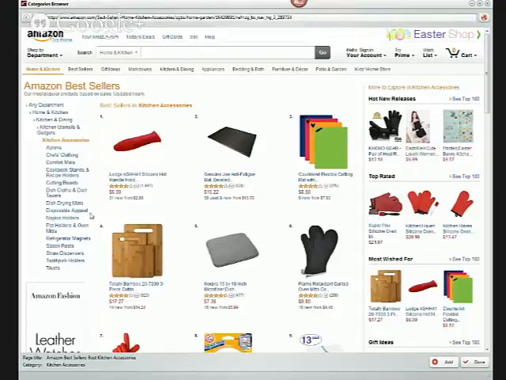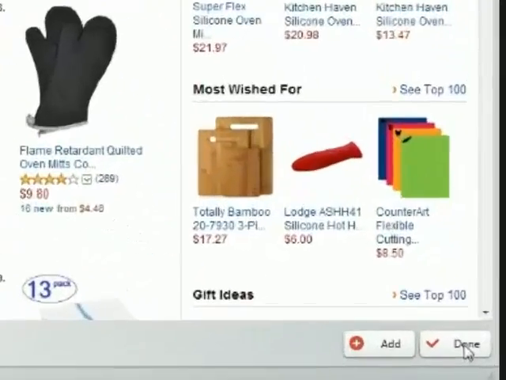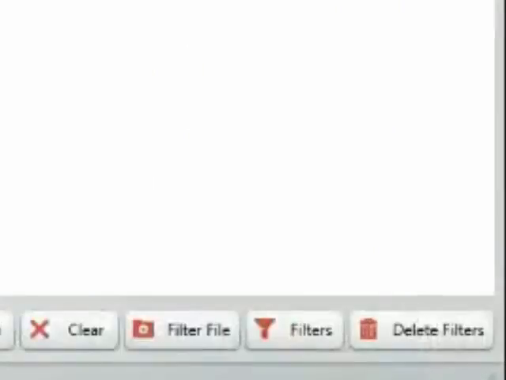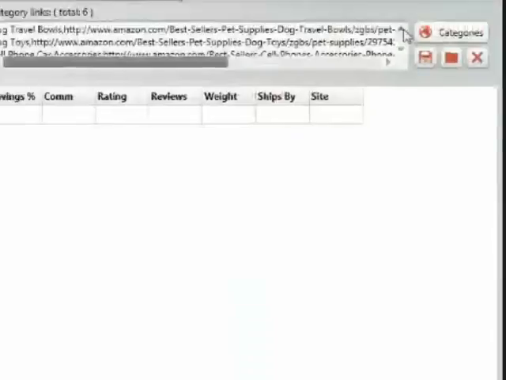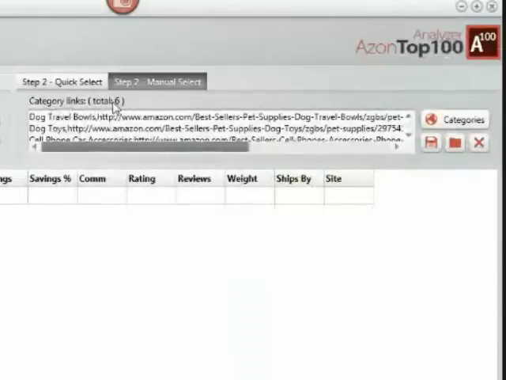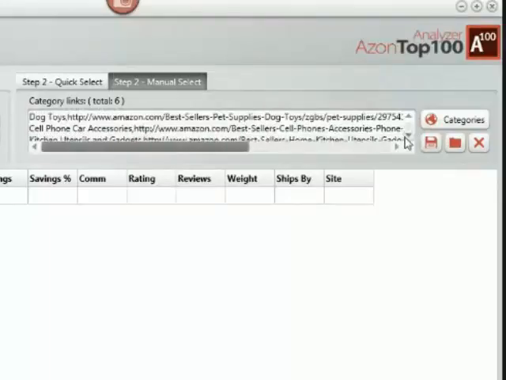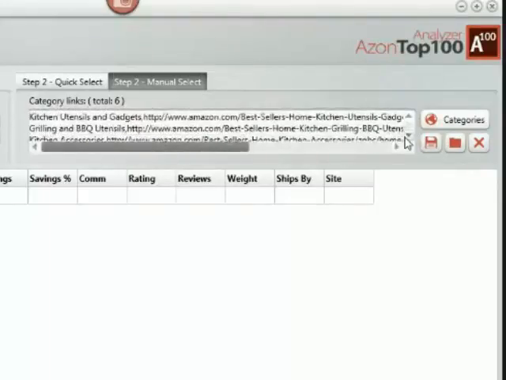But then you'll see, we've looked at these pages. We picked like 600, 700 products it'll be about, and we're going to press done down here at the bottom right. All right, now if you look right here at the top, you can see I actually clicked 6 instead of 5, which is fine. So we're going to end up with about 500 products that we can look at. If you'll see here, it says categories, and that's where they're all at. And you can see them all. There's dog toys. You can see it's kind of small. But anyway, that's a great thing.